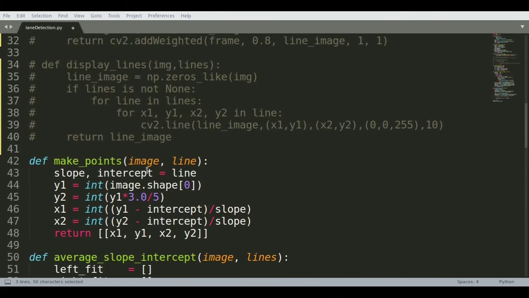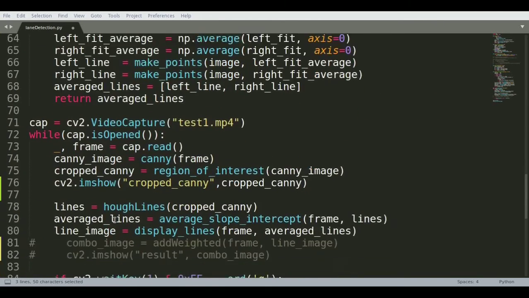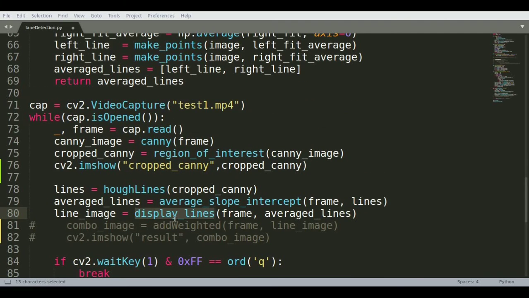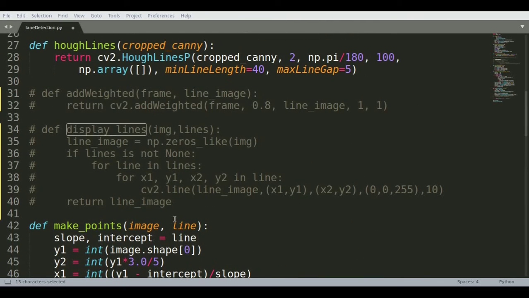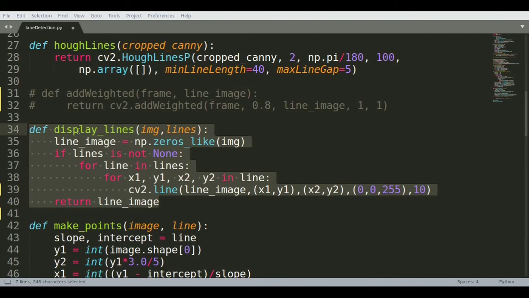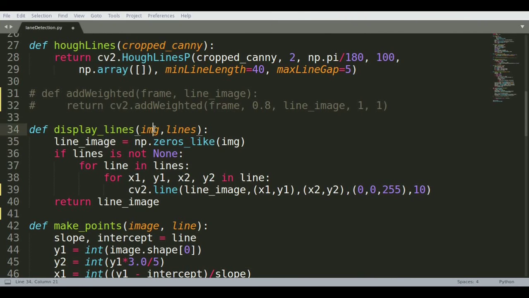So once we are done with detecting the lines, once we know where all the lines are, we go into the next line, which is the display lines function. And we'll say display lines. Display lines is nothing but a simple OpenCV function of drawing lines on an image, and you're using the image where you want to draw the lines, but you're also using the lines that we detected in the previous function with the slopes that we've obtained.